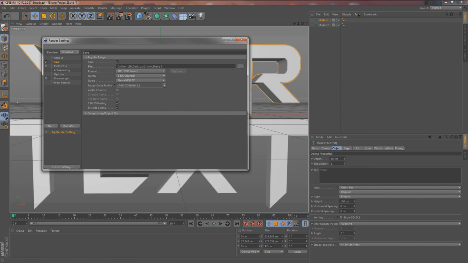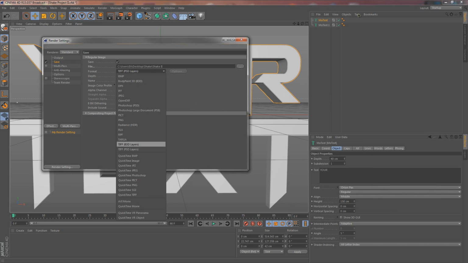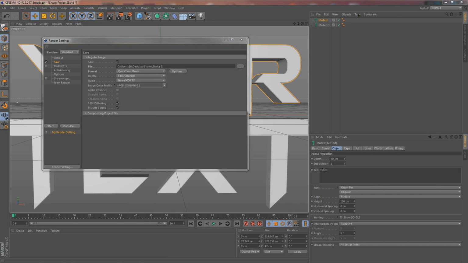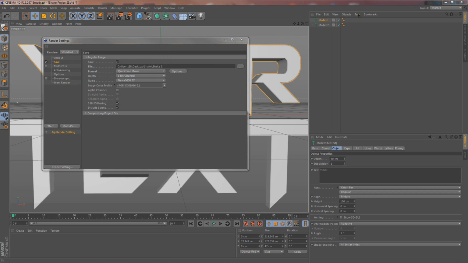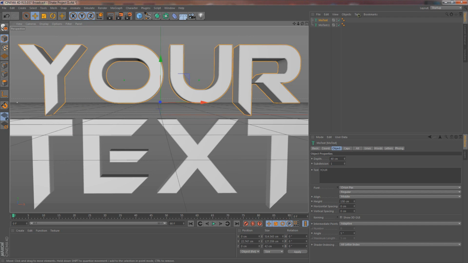So I'm going to hit save. And for format, I'm going to change that to QuickTime Movie. Then go over to the options, click on it, and make sure that you change the compression type to something way more manageable than animation, because when it's saved to animation, it's a non-compressed file, which makes it enormous. No joke. So make it H.264, because that's just a way better format. And yeah, make sure it's set all the way to best. 30 frames, we're good. Okay. And now we're not going to mess with anything over here because we want a quick render. So we are all set up.